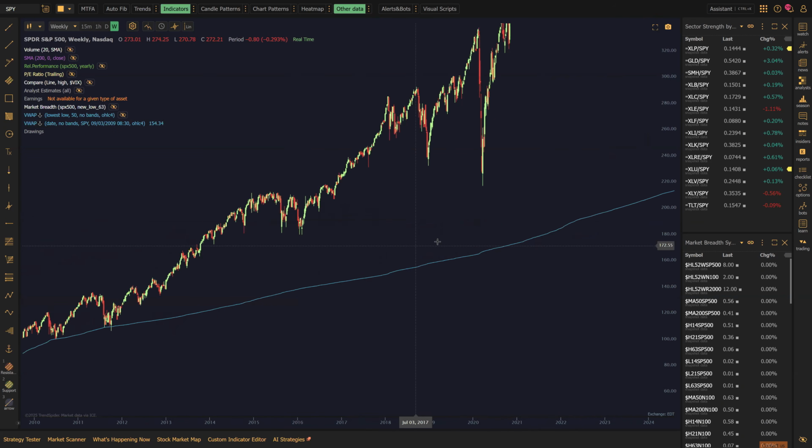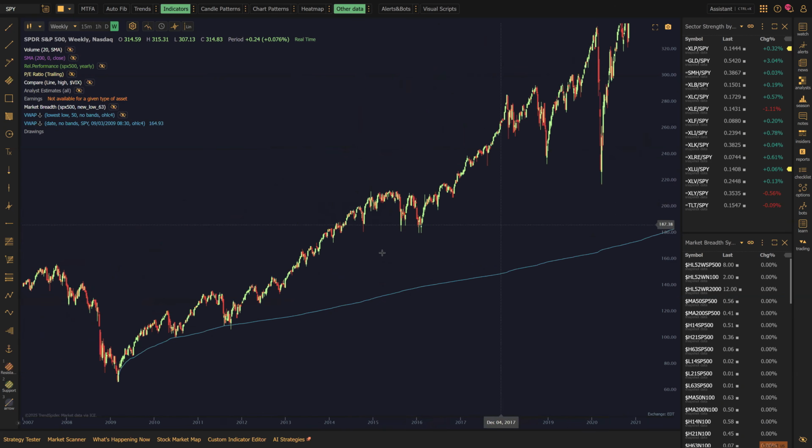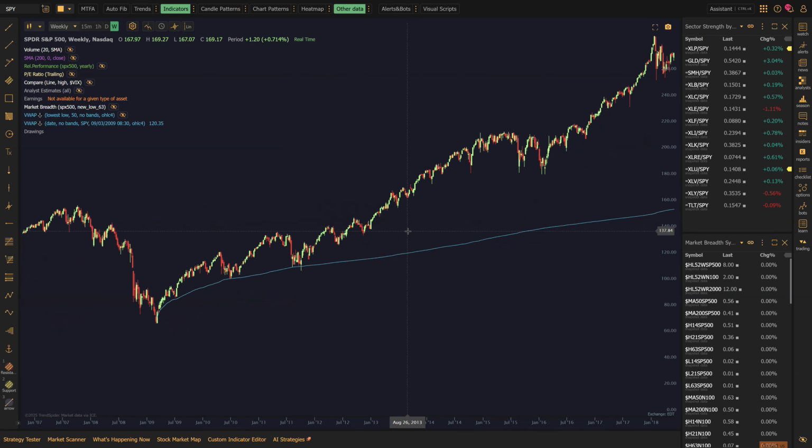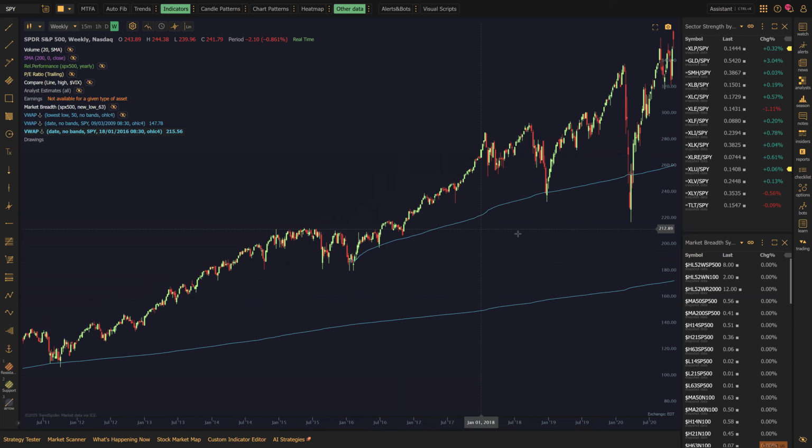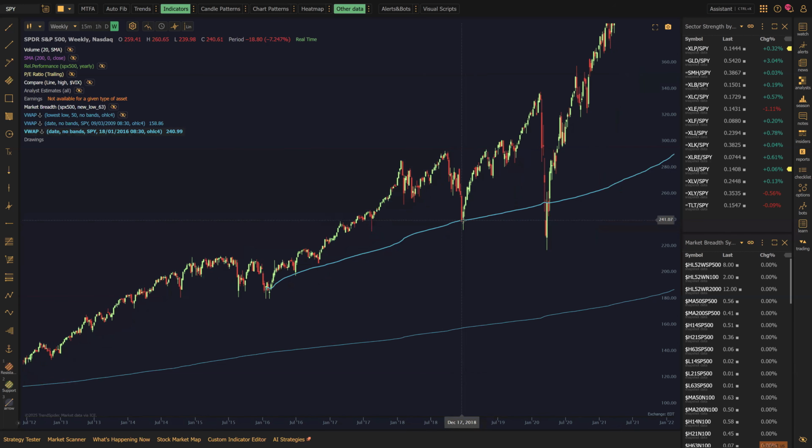But as you can see, as time goes forward, it becomes a little bit irrelevant. So you have to keep drawing them as time goes on. So another significant swing low was here in 2016. We'll draw it there. You see it marked a couple lows there. And look at this. It marked the 2018 low almost to the T.